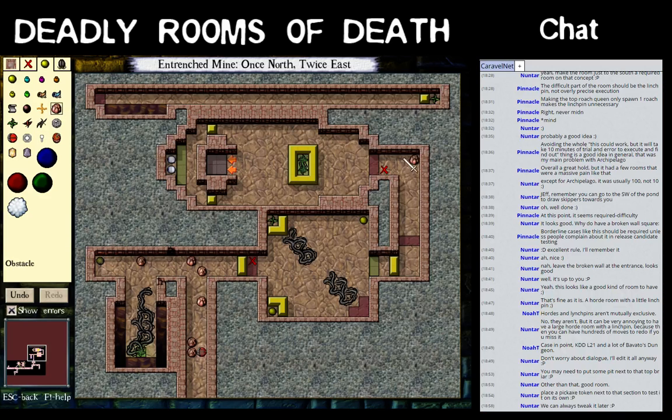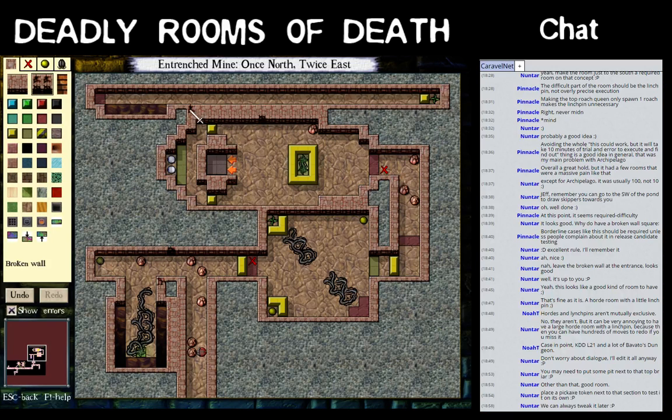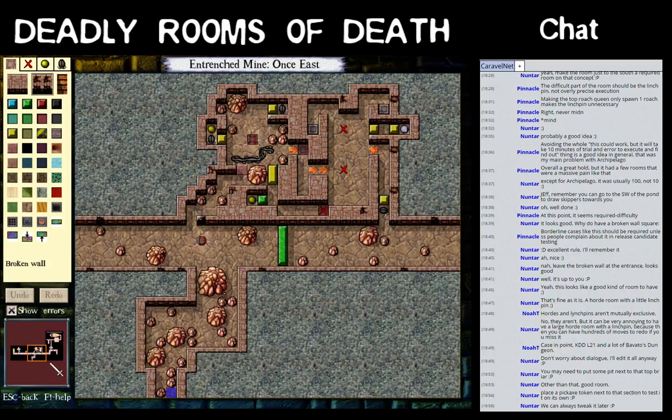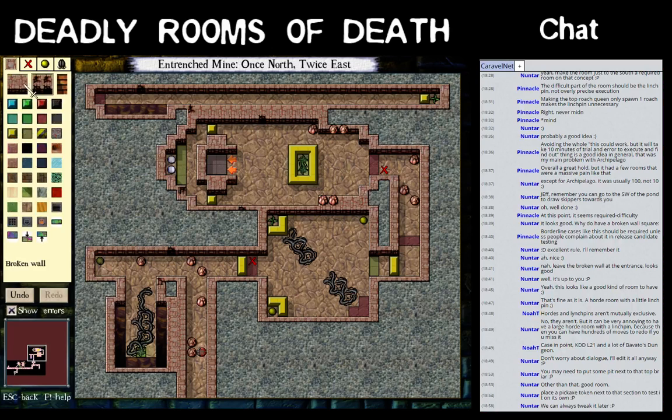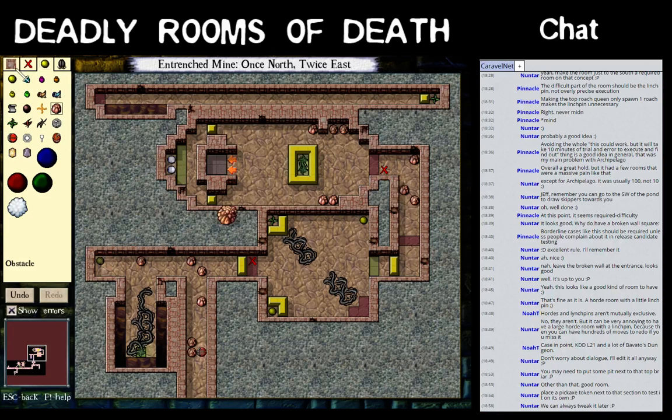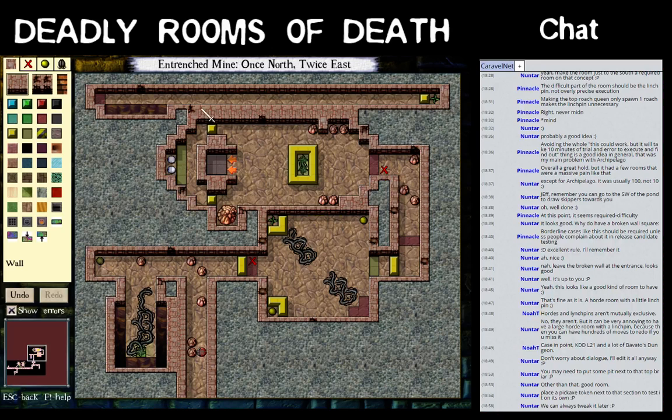Just gonna add a little more rubble to add to the feeling that this is, you know, mines. Broken walls too. Do I have secret walls in there? No. Just gonna have this broken up. Wait a minute, I'm gonna add this rock here. It's an abandoned mine. It shouldn't look pretty.